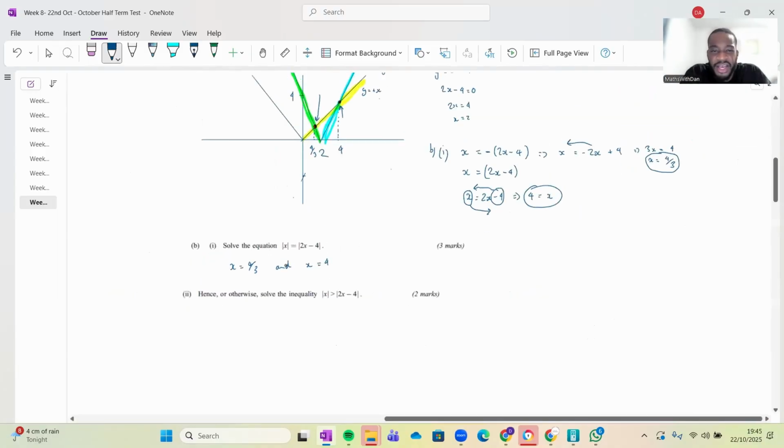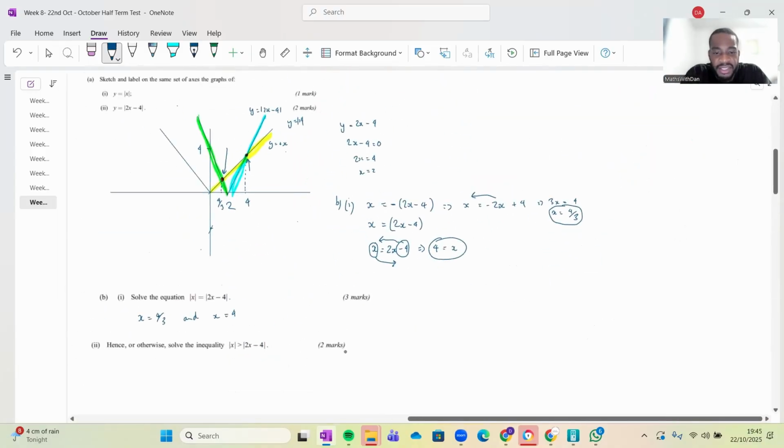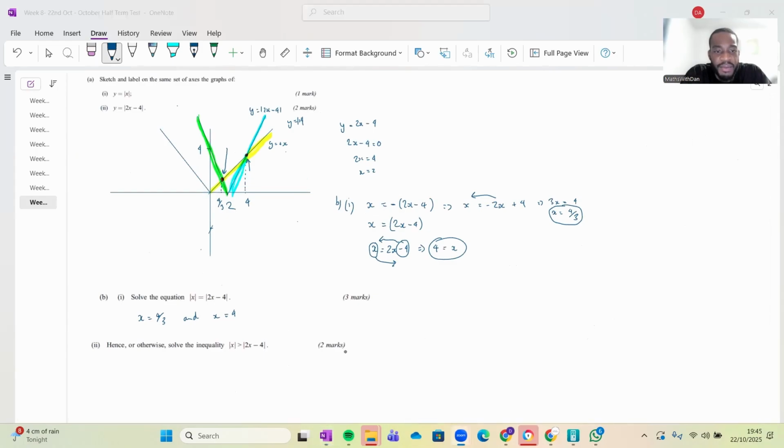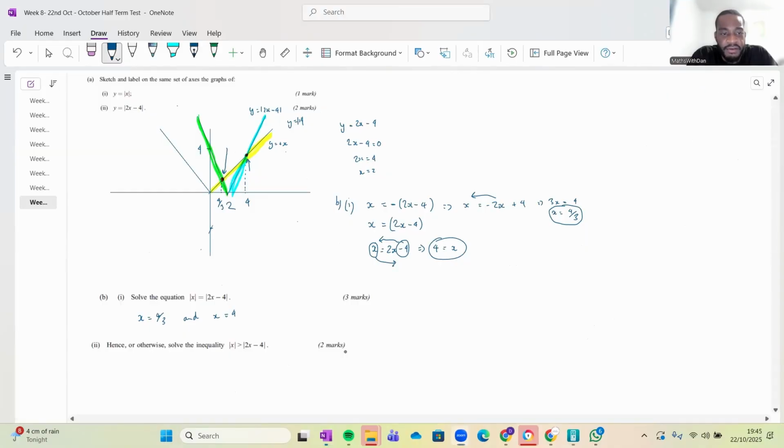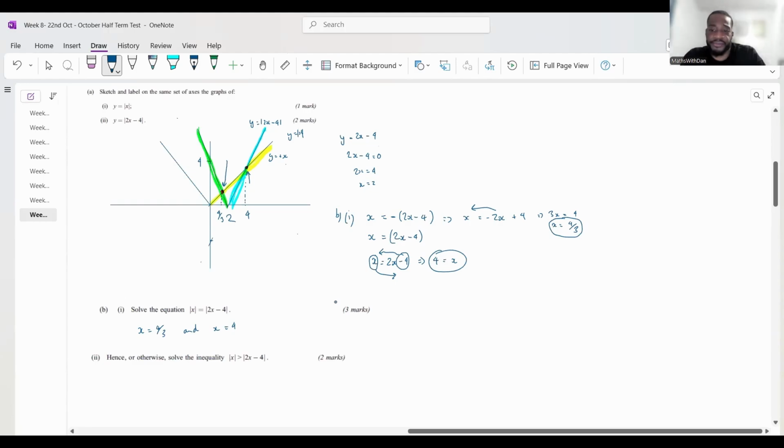Does that make sense? I think a couple of people got that correct. I think somebody didn't, from what I saw. I can't remember, but I think somebody didn't get this, or maybe got only one of them. If you didn't get it, or you got it partially, does that make sense? Now we happy with that? Where is my view responses? Oh, it's there. Okay. I can see somebody just got 4/3 and forgot x equals 4. Everybody happy with that? That the two solutions are 4/3 and 4?